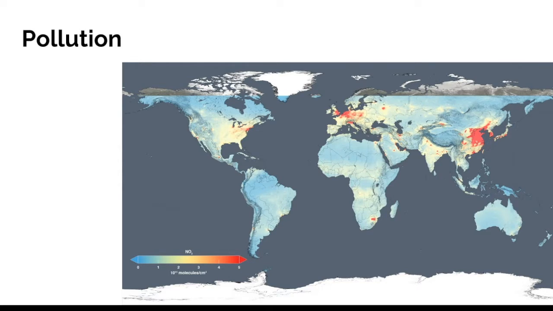Another example of an anthropogenic change is pollution. In this map, you can see the amount of pollution that is being produced by human causes. The darker red areas are higher concentrations of nitrous oxide, which is a toxic pollutant made by human cars and factories. And you might think that anywhere where there are a lot of people, there is a lot of pollution. And that is true for places like China, Europe, and North America.